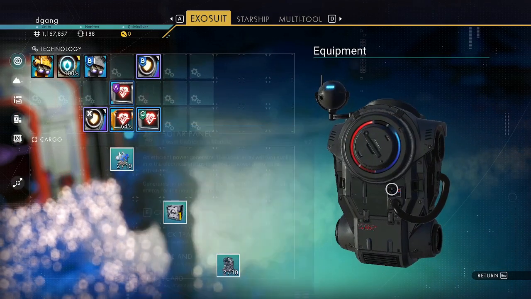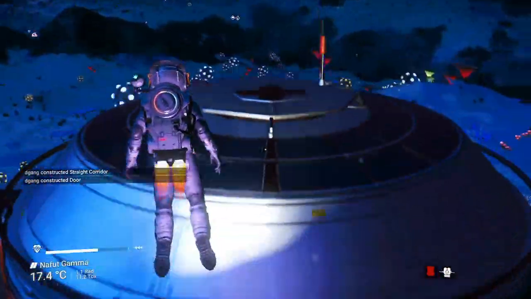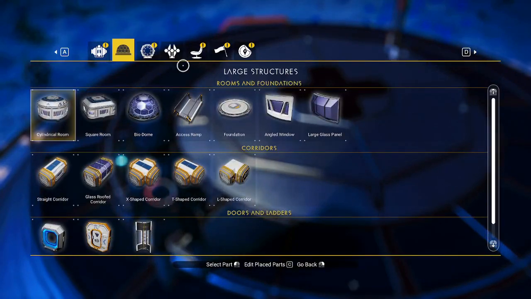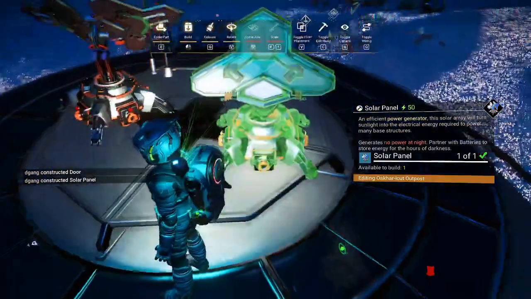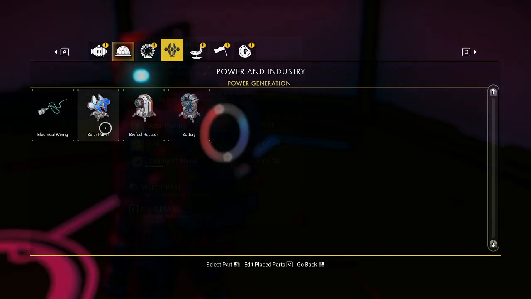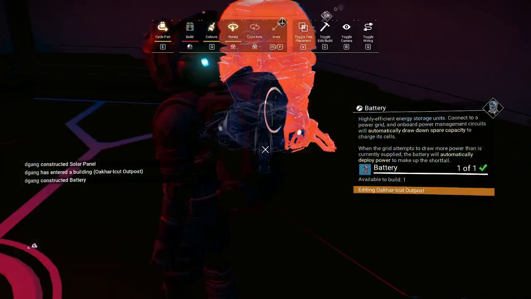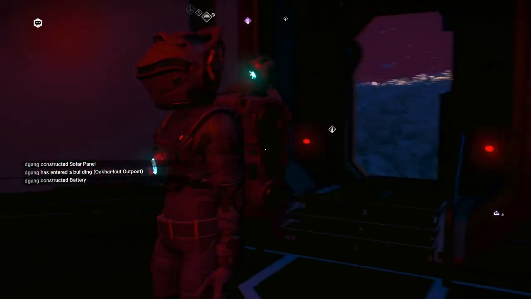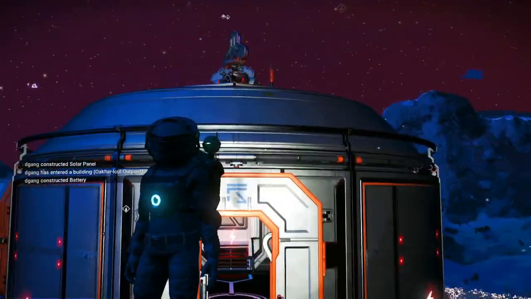Oh, there's solar panels here in my inventory. Okay. Solar panels I put on the roof, of course. Now, it said battery, didn't it? Battery available 1. Let's stick that in here. You don't need wiring in these pre-built things, which is nice.